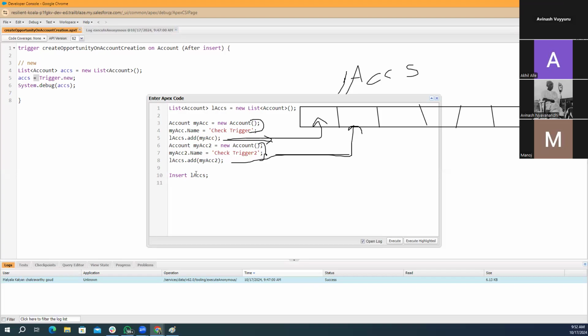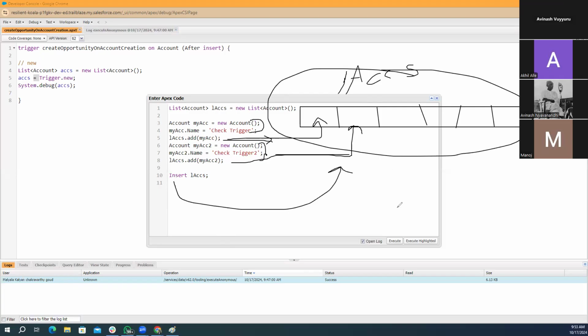Then at a time, I am inserting all the accounts in the list into the database. So by this, we say we are bulkifying, or we can say we are optimizing the code. So at a time, this complete list will be inserted into the database.